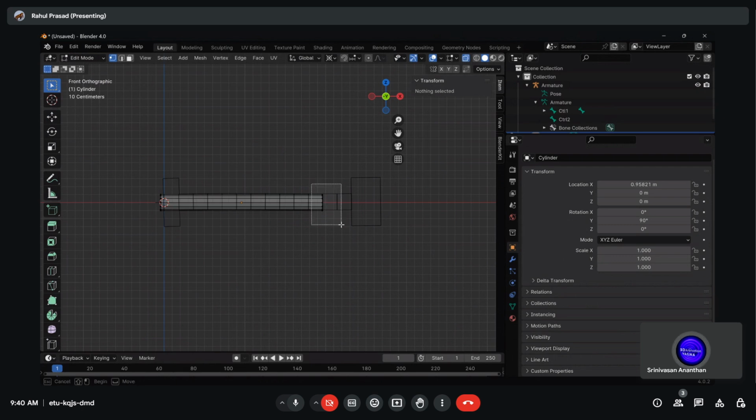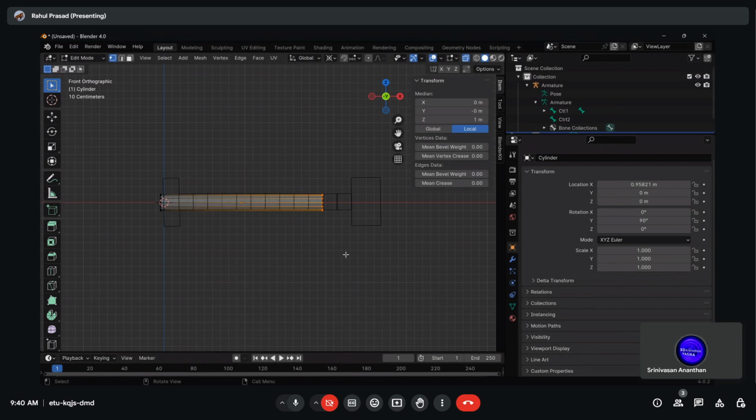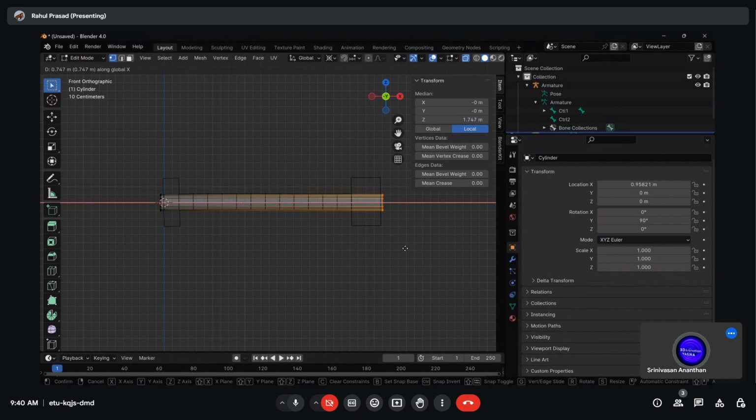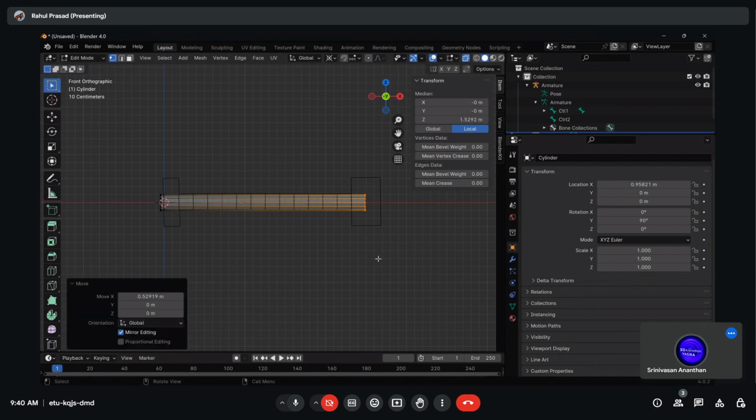No, this one. Now press G X and then move it till the end of the bone or a little before. Come back slightly, in the middle of that box. Yeah, that's right. Now you can deselect those points.